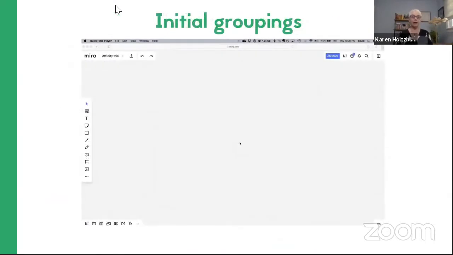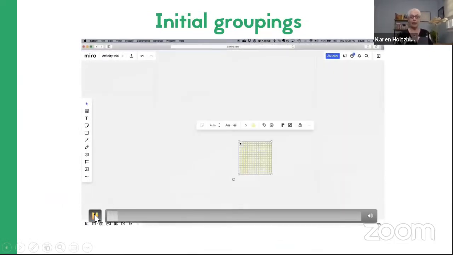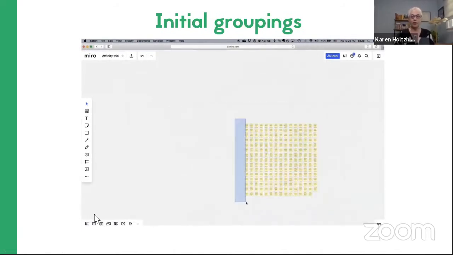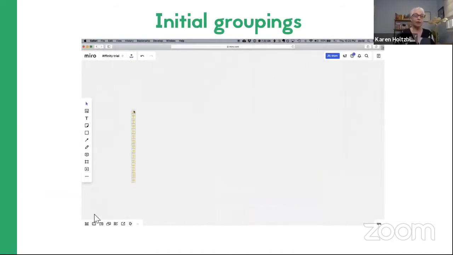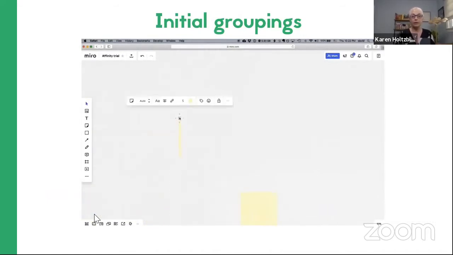All right, so let's take a look at this just to give you a feeling. So here we go. We're going to copy out our notes, and you can see that they turn into these little Post-its. And then you can't read them, right? So that's the big problem. So if you want to see the big world, you then have to blow it up bigger. Now you can read it and say, okay, what's that about?